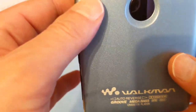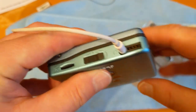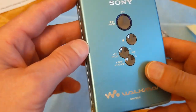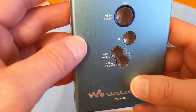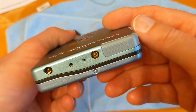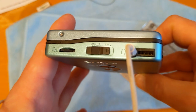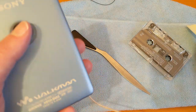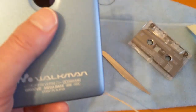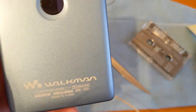But it didn't come with an inline remote, like you get with most mini discs. It didn't come with that, which is not a problem because it still has all the play controls. But there's no way to turn on the Dolby. I've got to put the screws back in. I did know that. So I've actually got a Denon cassette recorder with Dolby on it, on which I could record some tracks using Dolby, but I've got no way to turn it on.